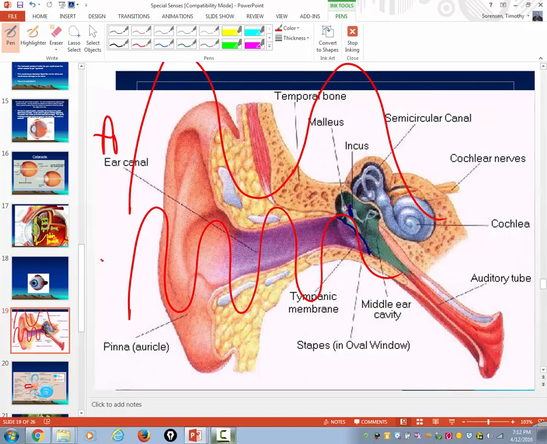And watch, I'm going to teach you a little physics here. Which has a higher frequency? A or two? Two has a higher frequency. The bumps occur more frequently. So a higher frequency sound has a higher pitch. And in order for an elderly person to hear that, those bones have to vibrate quicker, but they can't. That's why they tell you to lower the pitch of your voice and to look at them and speak slowly.